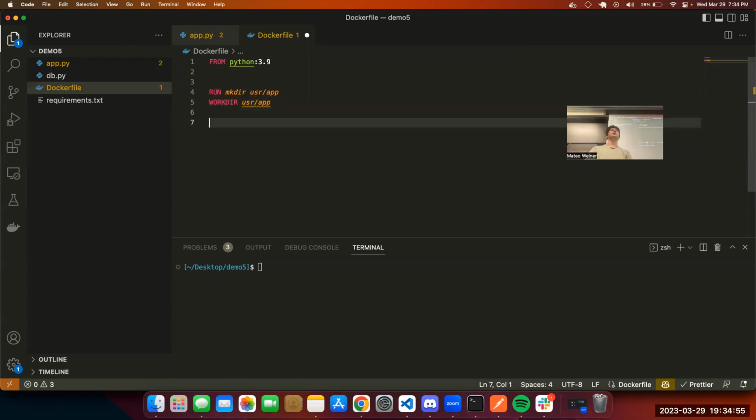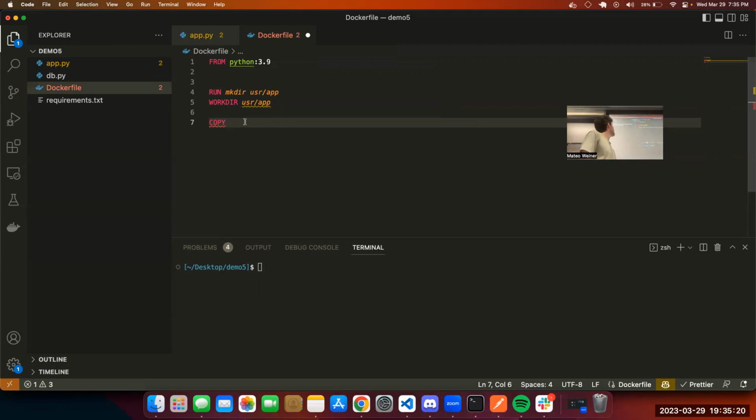From here, we want to copy all our files into this directory. And if you guys remember, there's a command called COPY. COPY is going to take in two arguments. The first argument is where you want to copy everything from, and the second argument is where you want to copy it to. So what files do we want to copy here?